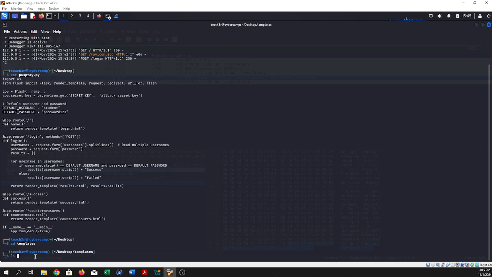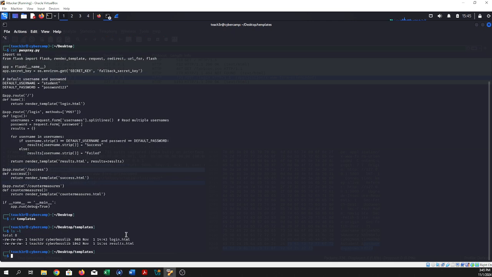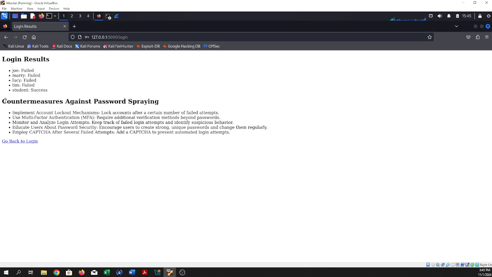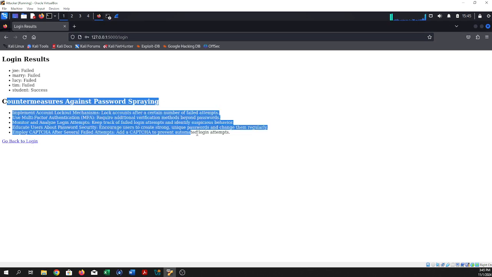And in that templates folder, you want to have two files: the login HTML and the results HTML. The results HTML is this portion of the countermeasures that I've included in there.